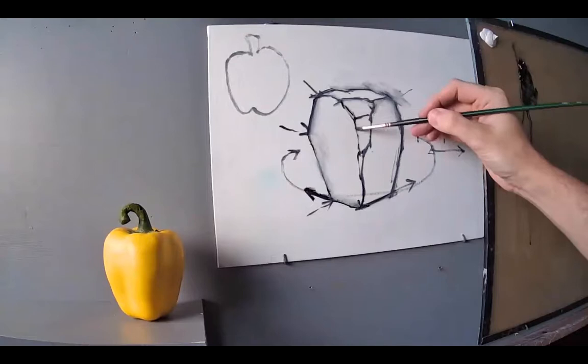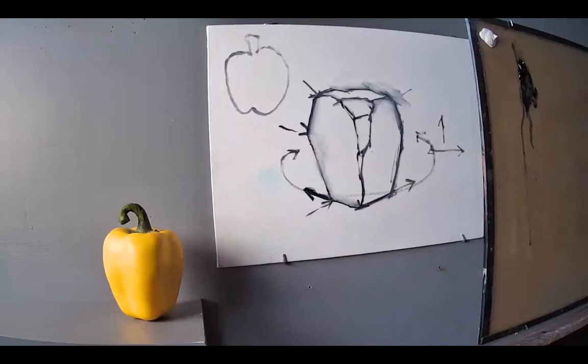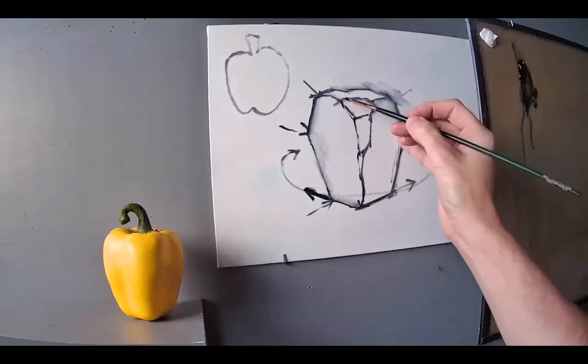Okay, so now what do I start seeing? What's the planar structure in here? I'm trying to find the planar structure. So I see. Professor, when you say planar structure, are you talking about that has minimal light but not shadow?